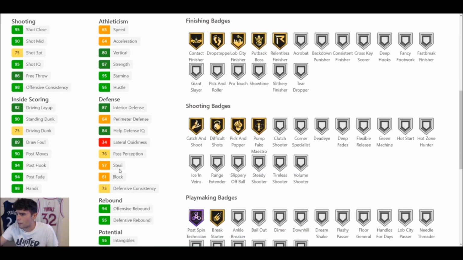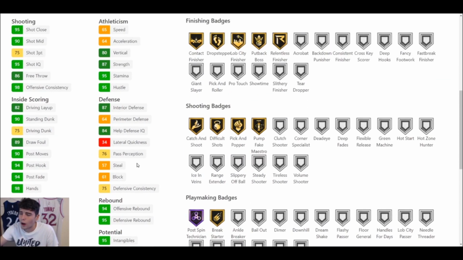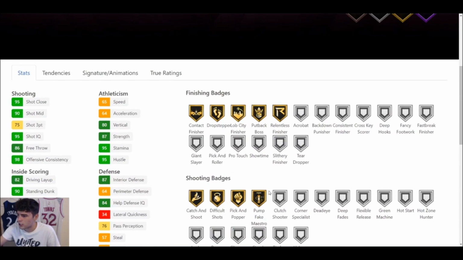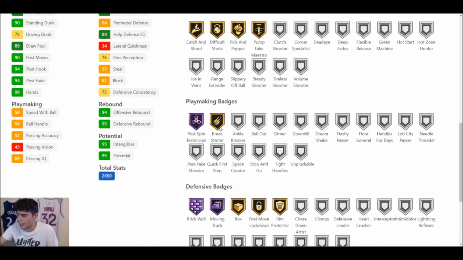Speed is a 65 with a 34. You heard it right. A 34 lateral quickness. What are you going to do on the court if you have a 34 lateral quickness? If I'm going against a Jermaine O'Neal, he's going to be involved in the pick and roll every single possession. 5 finishing badges. Has that gold catch and shoot, which is a very, very important badge. Post spin technician and gold break starter.